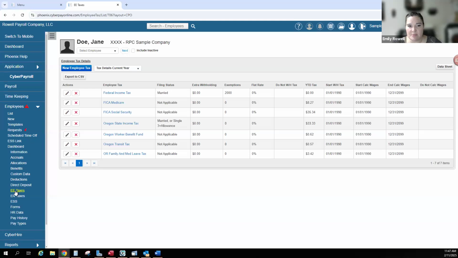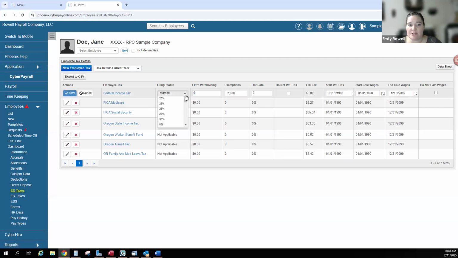But EE taxes would be where, should you need to make changes to the way that you have someone set up, say, for example, they are changing from married to single, or vice versa, or they have deductions, you can come in here to EE taxes, and that is where you would make changes to the employee's withholding. So if we hit this little pencil to the left here, we can change the person's marital status. Maybe they're not married, maybe they want to go to head of household or single down here at the bottom, and then we would change the exemptions. Now this is a dollar value here. So for the federal, you'd want to be sure that you're entering this as a dollar value, not a dependent number.